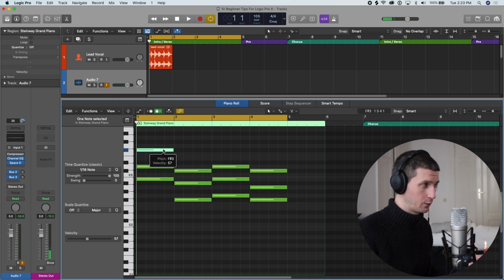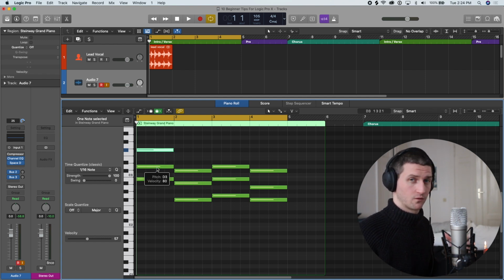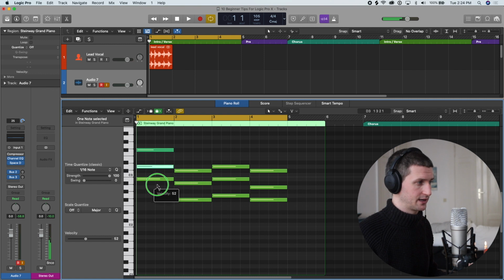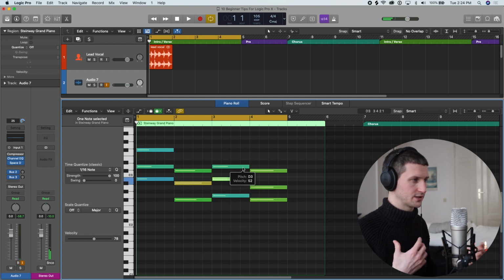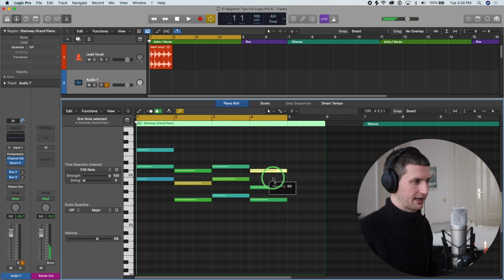Typically, when you have piano, or any type of instrument, it's always played with some dynamic. So maybe the first chord is soft, so I would click and drag down and make these blue. Maybe the second chord is a bit harder, so I try to find some dynamic within all the chords so they're all a bit different colors. You don't want it too random, you want to follow some style of playing. So envision how you would play it. Okay, first soft, second hard, but what matters is you do have the dynamic, and this is a really quick way to do it, right click dragging up and down.